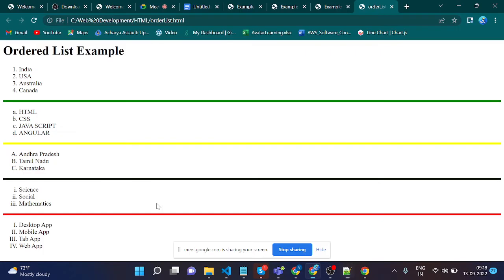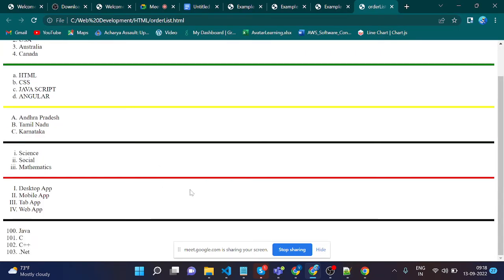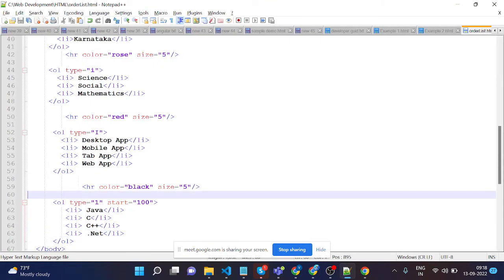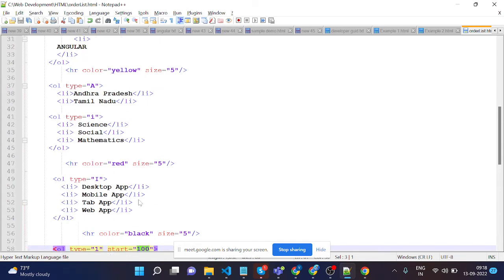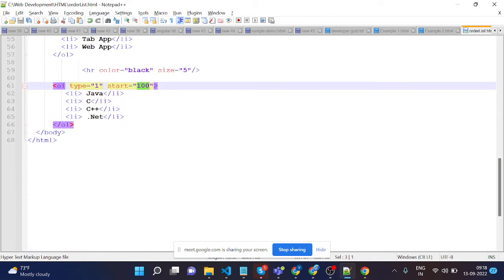Now if you see in the web browser, I'm refreshing it. Now you see it started with 100. For the same order list, I have passed the type as 1 and specified start as 100. It means it is starting with the 100th number. Whatever you specify, based on that it will get started.